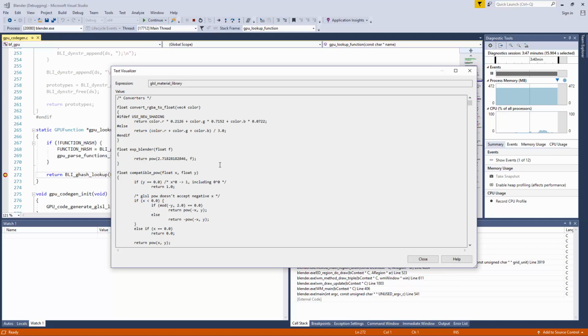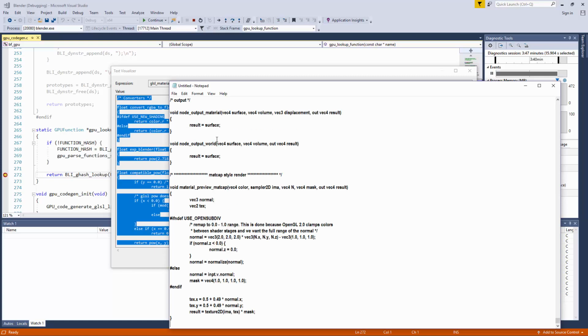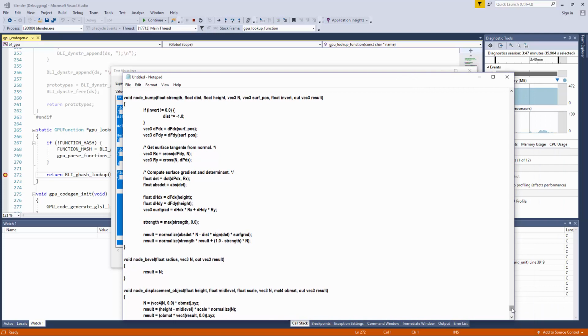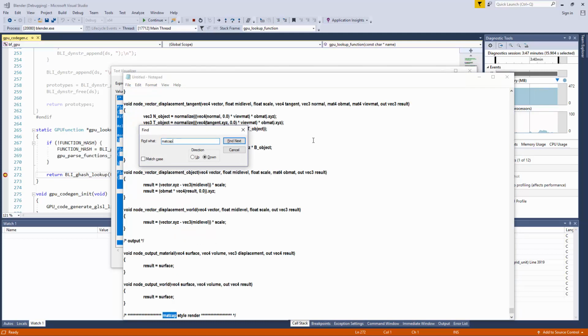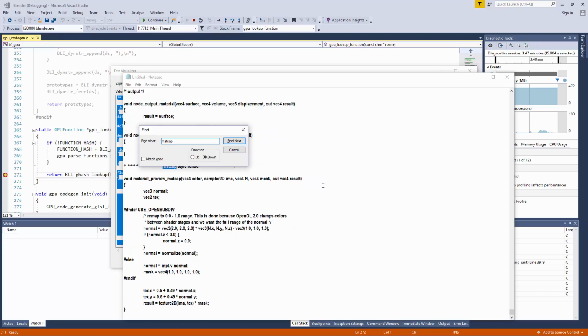So what I'm going to do is select all and then put it into a word processor or notepad, and then search for it. And there it is, this material preview matcap. So this is the magic code.